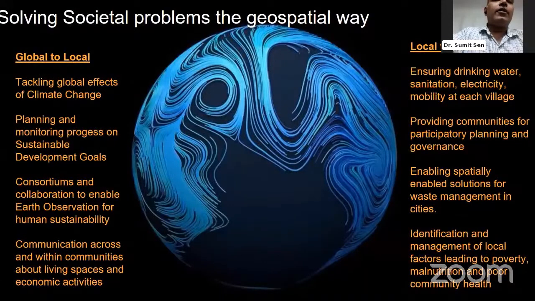So a lot of discussion. I think many of us have been a part of the Digital Earth project since the time of Al Gore, and climate change, and the discussion of sustainable development. But the more important thing to consider is there are topics that are global to local, in the sense that these are global challenges that need to be fought at the local level. So, for example, tackling the global effects of climate change. So you need to have the big picture.